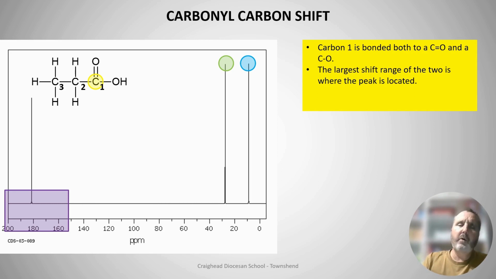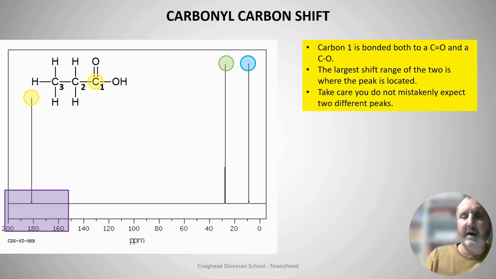We will not have a separate peak for the carbon to oxygen because we have already accounted for this carbon. This carbon is accounted for when I draw this peak, so I don't need to draw another peak at the carbon to oxygen. Okay, so we just ignore the carbon to oxygen. Now we identify the other two carbons that will be down in the carbon to hydrogen or carbon to carbon range.